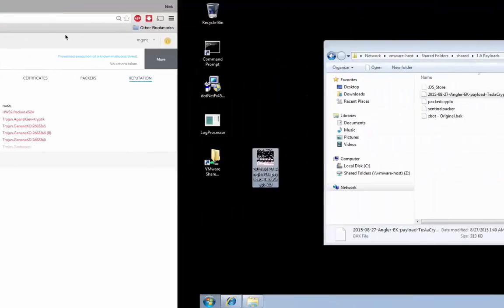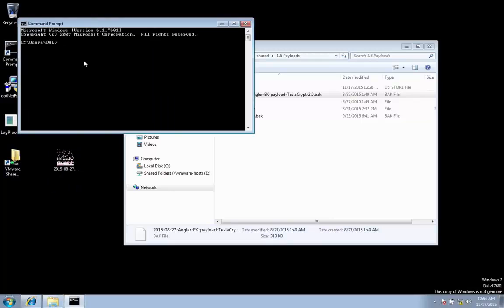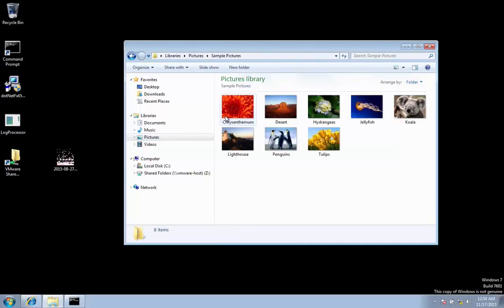So going back to the payload, I'm going to make a slight change. I'm going to open up a command prompt, and what I'm going to do is modify this file ever so slightly by adding the characters ABC to it. This is essentially going to make enough of a change to completely change the hash to hopefully bypass those other AV solutions out there. So by making that modification, I can now run it. So let me minimize that. And assuming that it runs, I'm going to open up the picture files because the TeslaCrypt does execute pretty quickly.